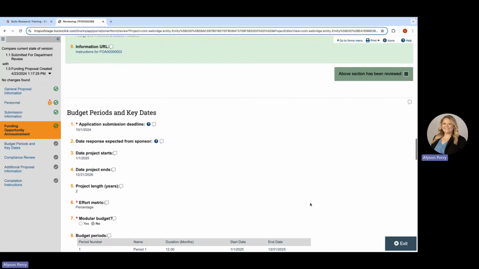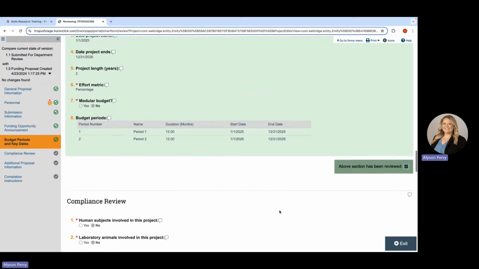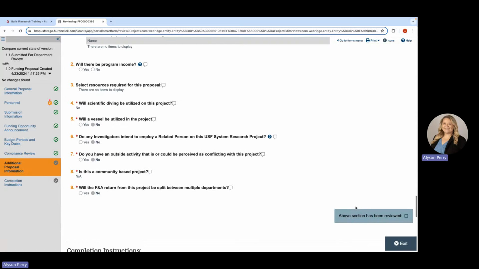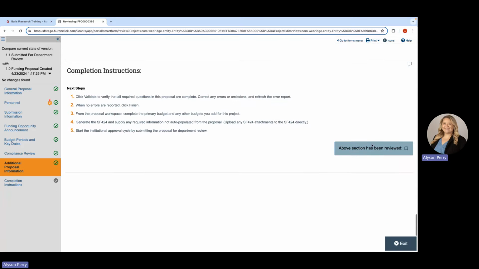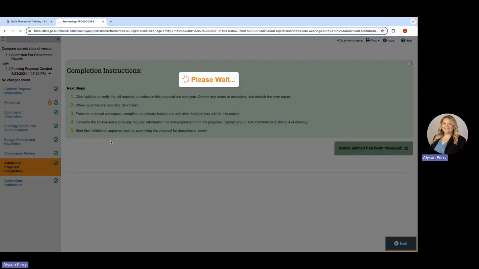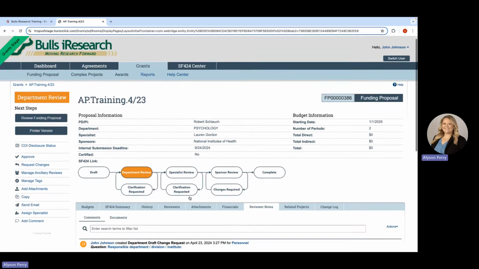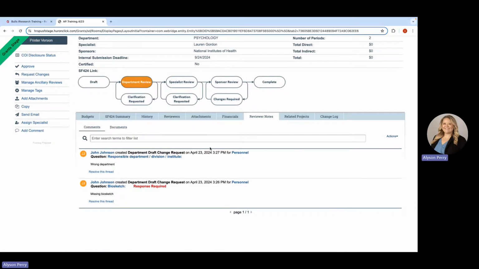So you would work through this proposal, selecting as you usually do, marking your progress, asking for any clarification. Now, a lot of this process is going to be internal, so however you are used to reviewing on the internal form, you can still do that in here. We're just showing you everything that this system has to offer. So when we select exit, we're going to request changes, but we can also see our reviewer notes were left here as well. We can see exactly which smart form it was left on and which question.